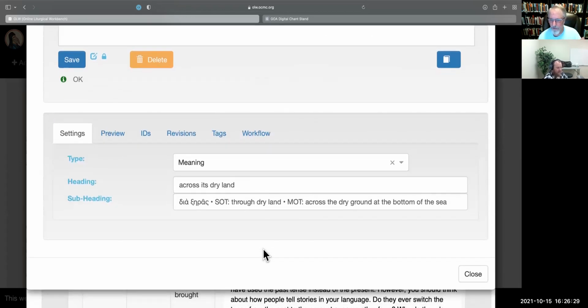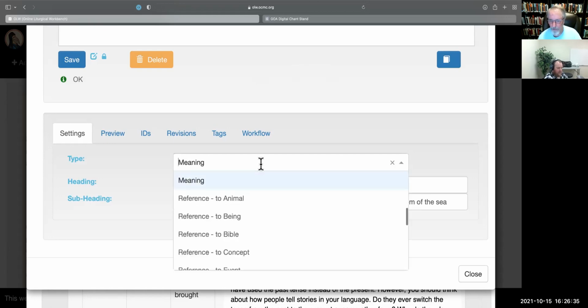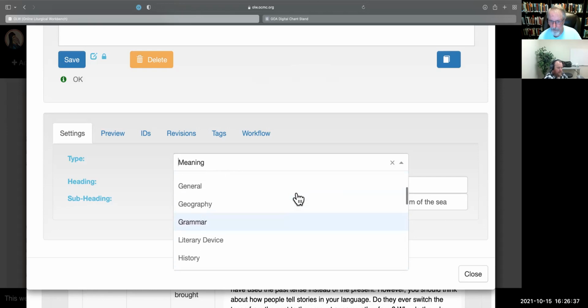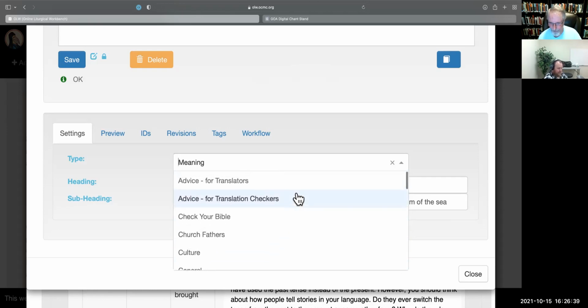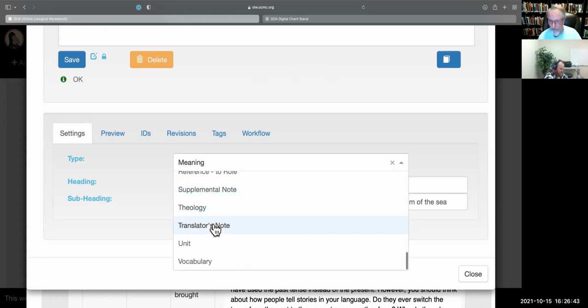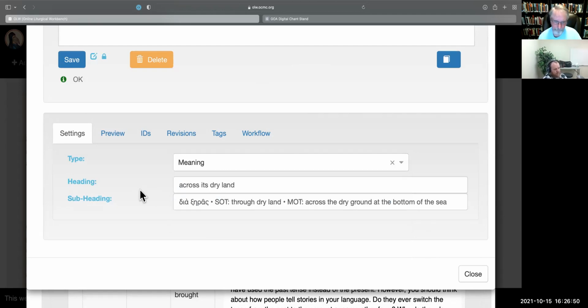And learning how to do notes, that's a whole other, probably special training for a person. But you can just show them there's different kinds of notes, tons of types of notes. And down here, translator's note is what they would probably want to use if they want to make a note about why they did something a certain way.